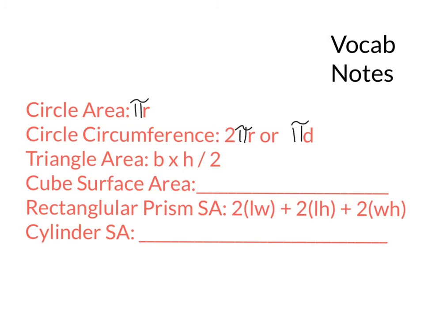For the vocab notes today, we are just reminding you of certain equations that we're going to use, formulas. So please write these in your notes, and on these blank lines as we go through the lesson, you'll come back to your vocab notes and fill these in with the knowledge that you gain. Moving on in 3, 2, 1.